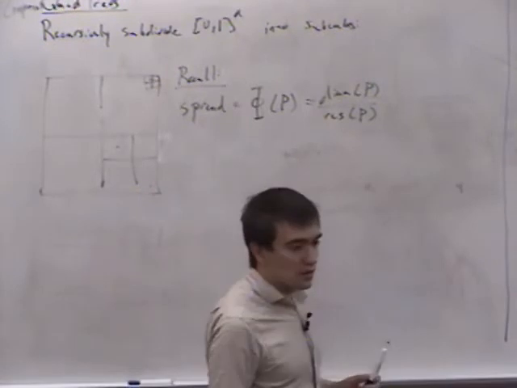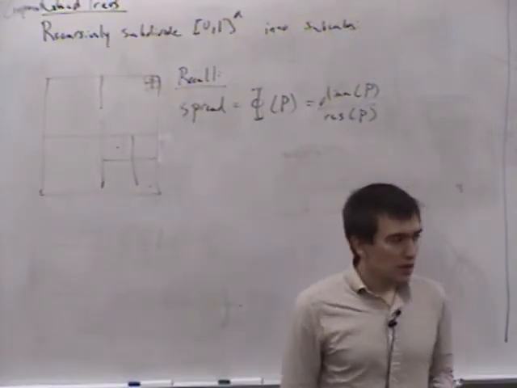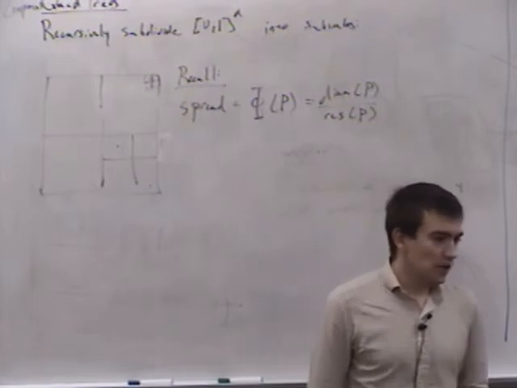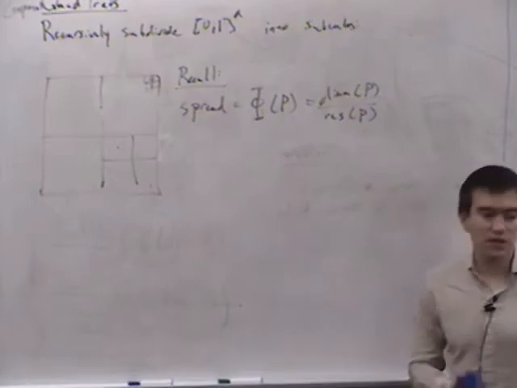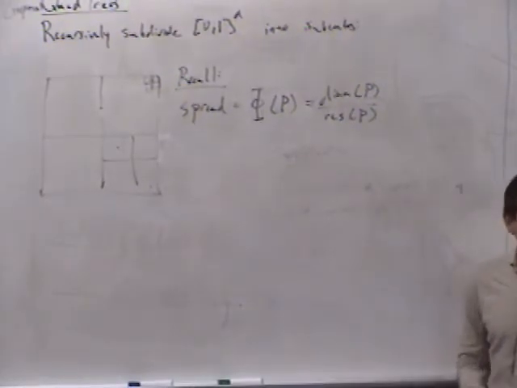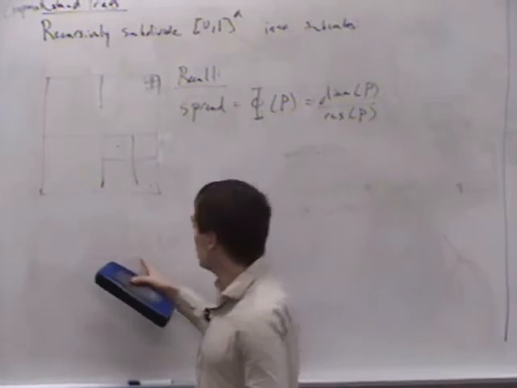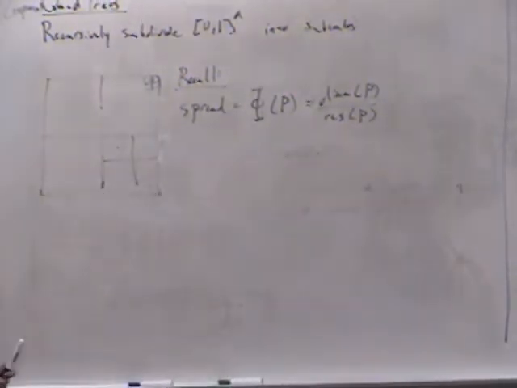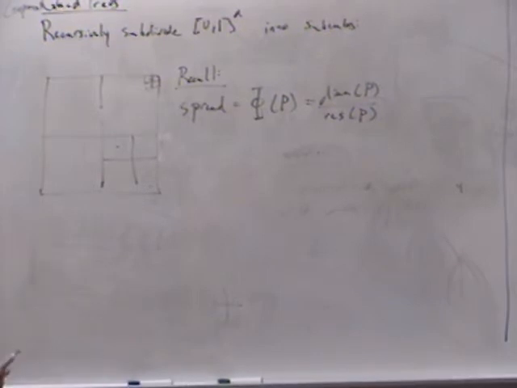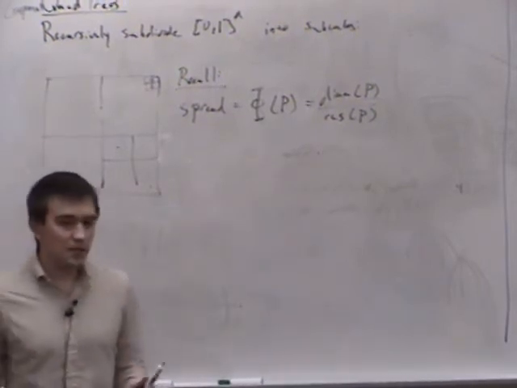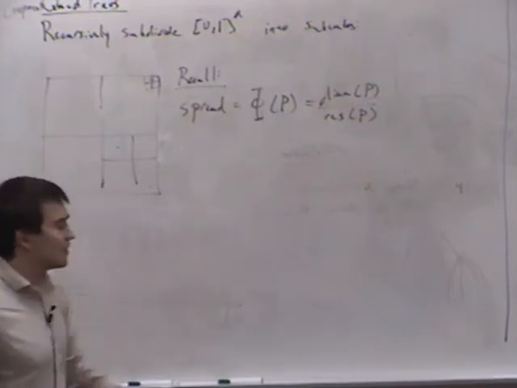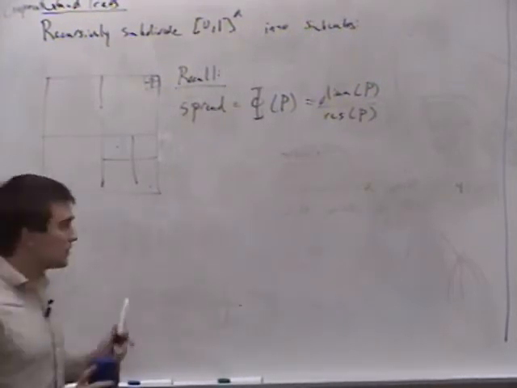Can the height change slightly if you compress as well? The height can still be up to log phi in the worst case. You can possibly shrink the height, but in the worst case it could still be log phi. In fact, one thing you can say is that the height would be the minimum of log phi and n. You can never have a height bigger than order n when you compress the tree. But it could still just be a straight line, so compression doesn't guarantee that the tree becomes balanced. It just guarantees that this log phi stuff doesn't get too out of control. That's really what compression does.